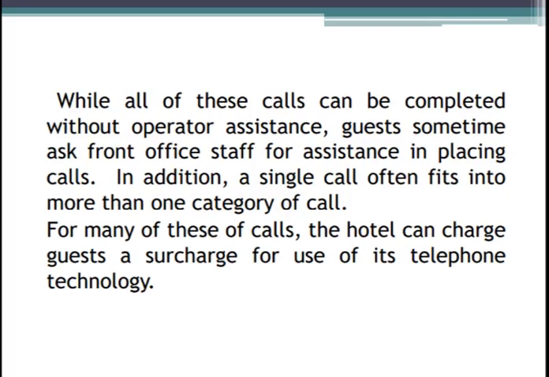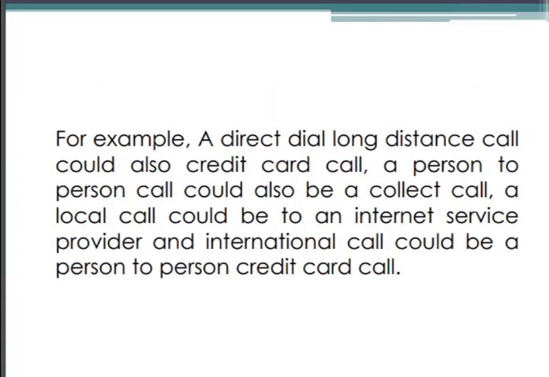These are examples of the category of telephone calls made by the hotel staff or by the guest. The guests are then charged accordingly. Sometimes the internet services are also charged on this basis. For example, a direct dial long distance call could also create card calls. A person to person call could also be a collect call. A call could be through an internet service provider, and an international call could be a person to person credit card call.